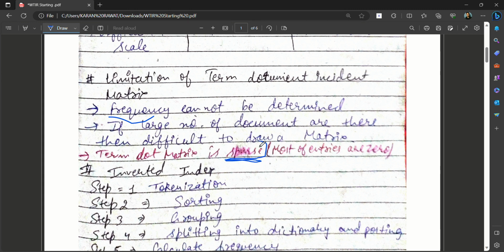Just note it down, and if you are writing these notes or taking a photocopy, please make it correct. It is written sparse, but due to some accident it might not be clear to you. It might be possible you don't know what a sparse matrix is. A matrix is basically the relation between rows and columns, where you have some number of rows and some number of columns. We were talking about the term document matrix that we are drawing, and that matrix is basically a sparse matrix.